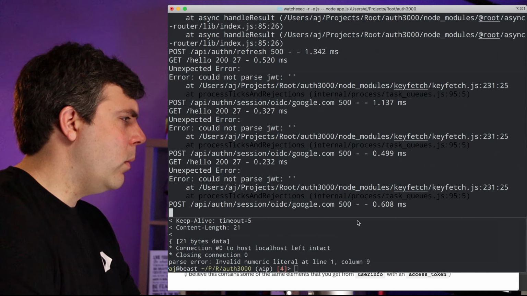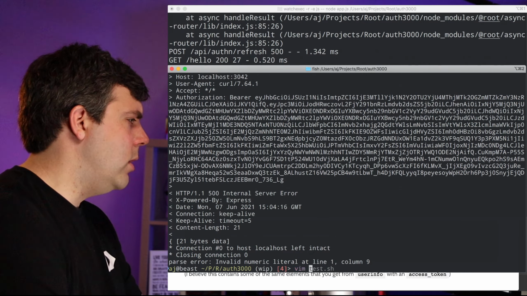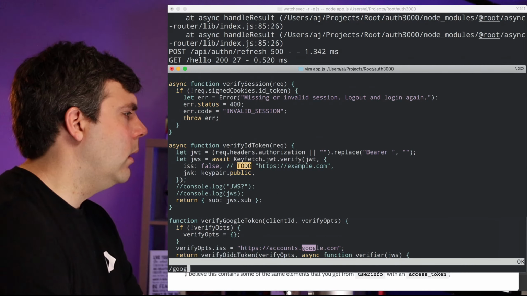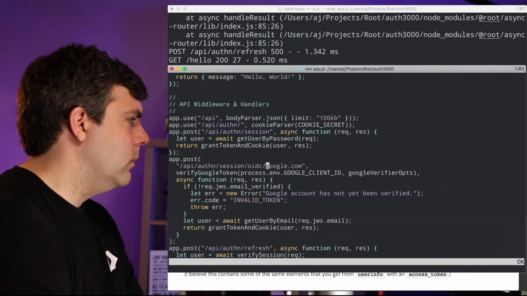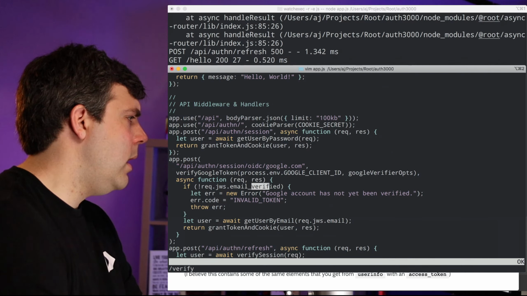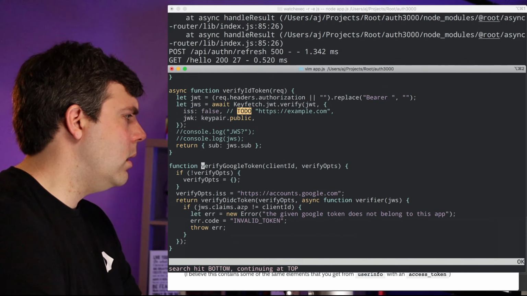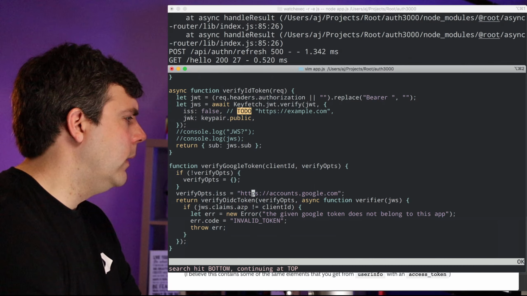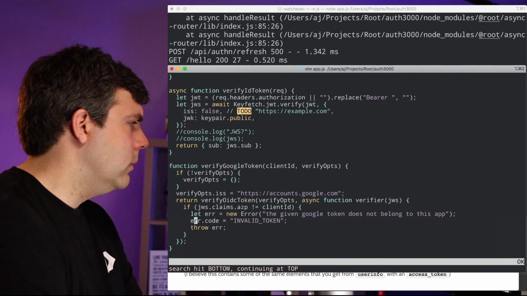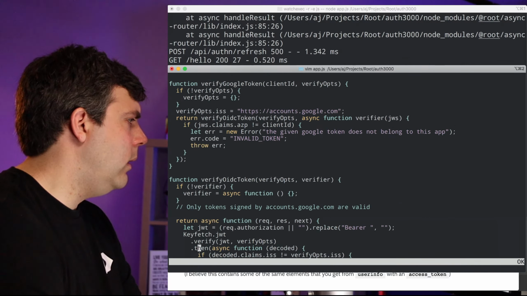Okay, so let's take a look at what the JWT looks like. Okay, verify Google token. Verify OIDC token.